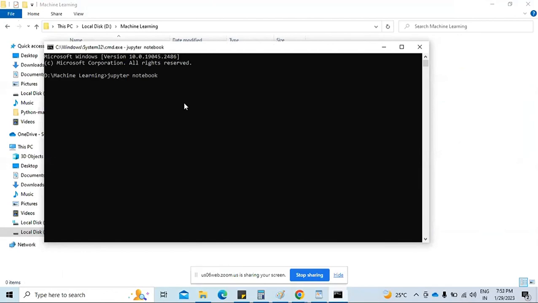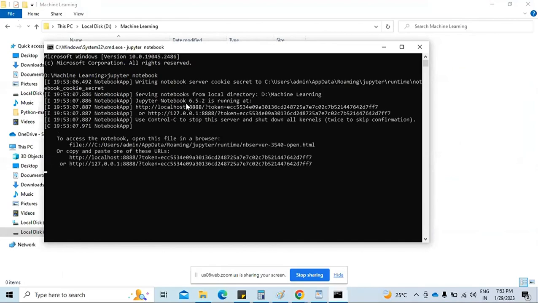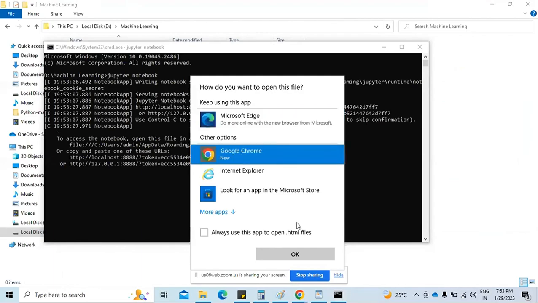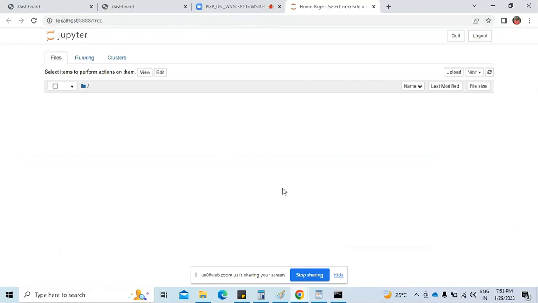Write down here Jupyter Notebook and it will load your Jupyter Notebook. It will ask which browser you want to open the Jupyter Notebook in. I have selected Chrome. You can select a particular browser, and now you can see this is my home page of Jupyter Notebook.